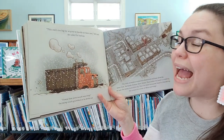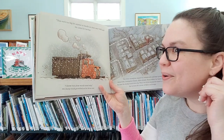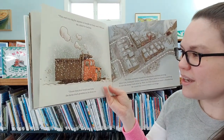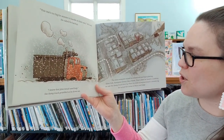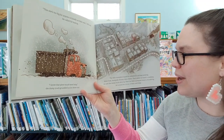This one's too big for anyone to handle on their own, said Will. And he called for backup. Oh, can you hear the snowplow? It's here at the library. I knew that plow would need help, the dump truck grumbled as he drove out. The little snowplow wiped his windshield and kept on plowing.